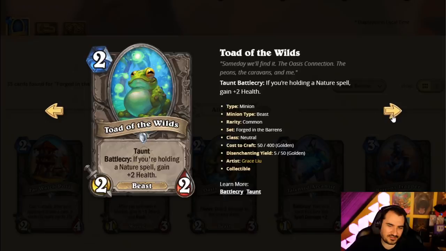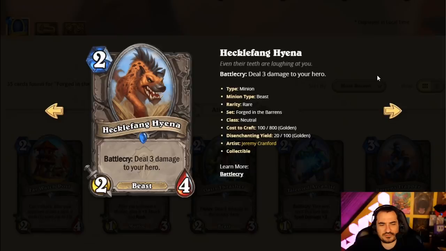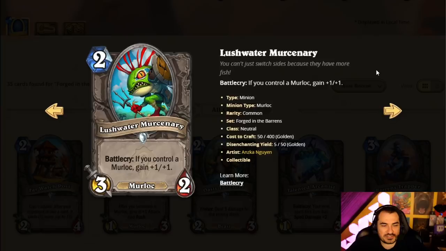Basic homunculus. I don't know. 3 damage to your hero, 2 for a 2/4. It's like, that's it? Is that all we're going to do? If you control a Murloc, gain +1/+1.